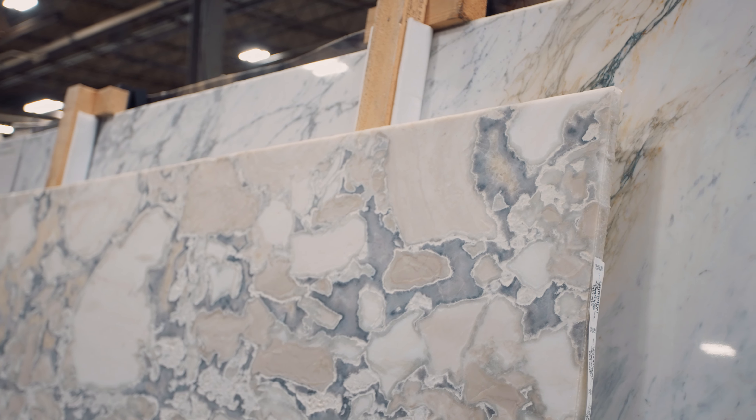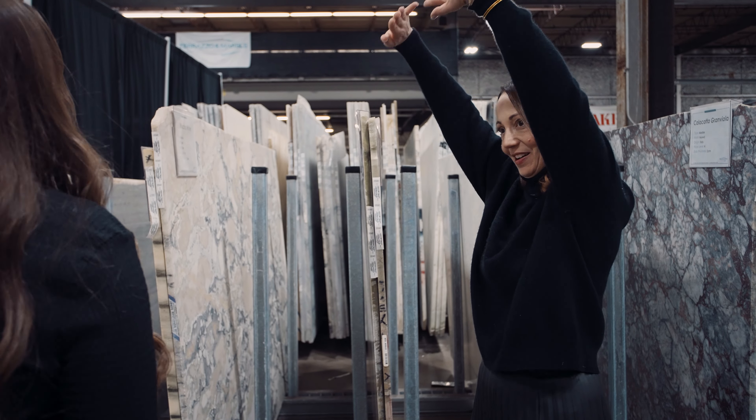Thinking for the powder room — like a waterfall going up the wall. The powder rooms are small but they're mighty. Especially this powder room will be bold, dynamic, and a little bit of spice. It's going to be a floating vanity, and then up the left side of the wall we're going to have a fluted stone detail, and the right side will have a wood panel to contrast it and bring in some warmth. It's going to be a wow factor for sure.